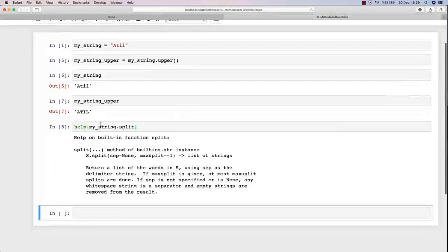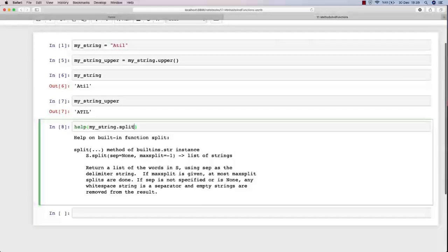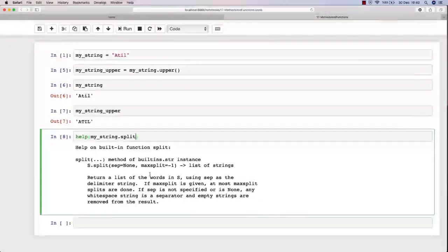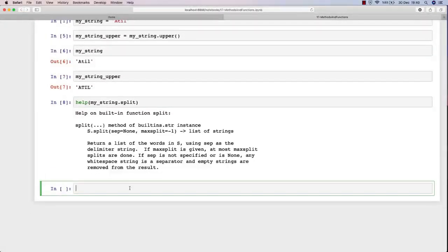If you just hit Shift Enter, you will see the help on built-in function split. So this is another good way to deal with built-in functions, because you may think there are thousands of built-in functions. How can I read that from python.org? How can I read that from the little explanations from Shift Tab? Maybe you're looking for this help built-in function, okay?